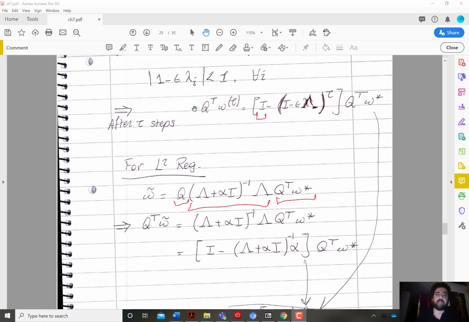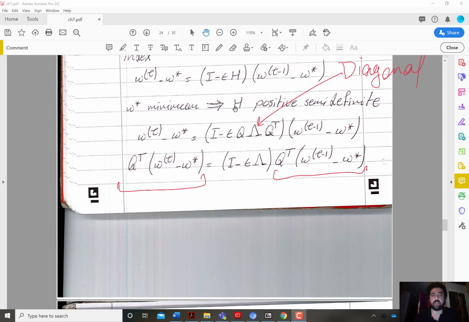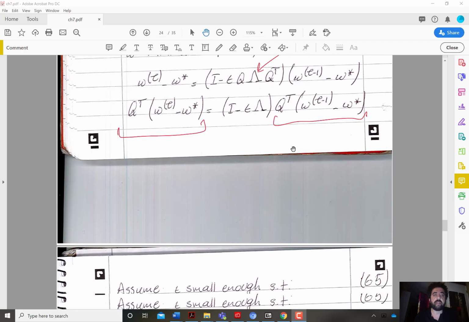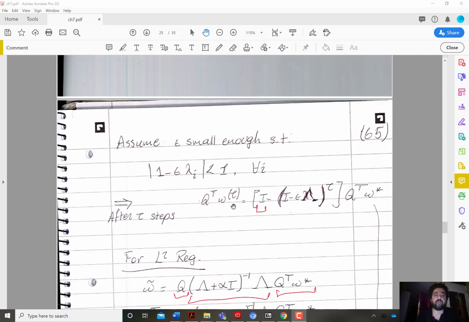So we ended up with this expression right here, which basically says that if you initialize the parameters at 0, and then project the parameters obtained after tau time steps on Q, which is the matrix of orthonormal eigenvectors of the Hessian, so it's a representation basis for the vector space containing W, and this basis is in directions corresponding to eigenvectors of the Hessian of the unregularized cost with respect to W, evaluated at the unregularized minimum.